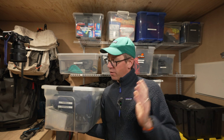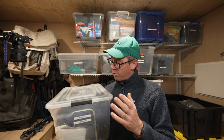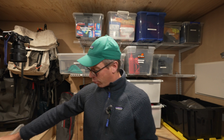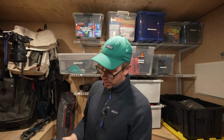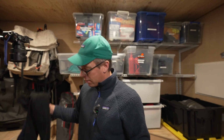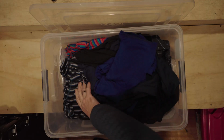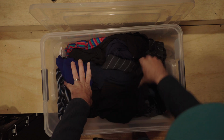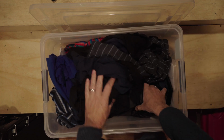I also have a box just of old thermal underwear, old thermals, just for if I'm going on a trip, if someone from overseas or a friend that's visiting needs gear, or if I'm going with someone that doesn't have all the gear. I've got all my old stuff here that's pretty good still, and the kids use this as well. It's all here. I tend to not throw much away. I'll sell it if I don't need it anymore, but I've got thermals here for the whole family, and if I need spare stuff, we can get it from here.